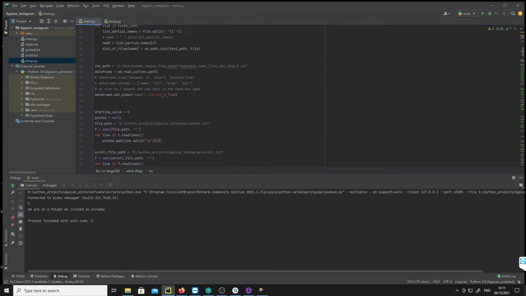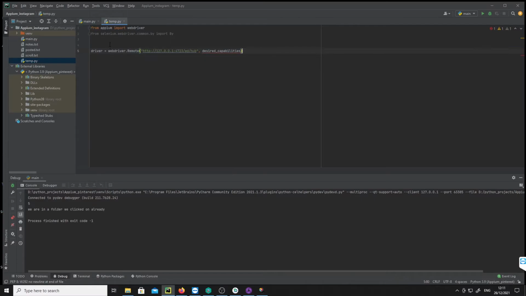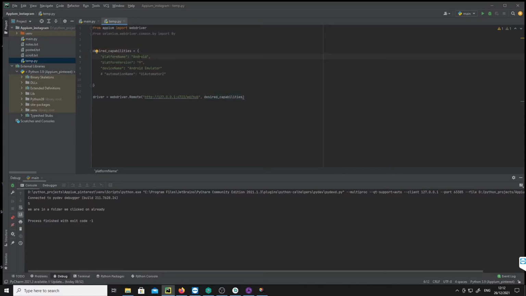So if we go back and we do this. Okay, so every single one of these requires this sort of format. You have to have something called desired capabilities. So here we're specifying the platform name, so Android, our platform version, 9, a device name, Android emulator. And then we have to specify our driver. So we say WebDriver, which is from Appium, remote. We then specify the link.